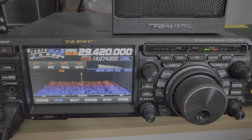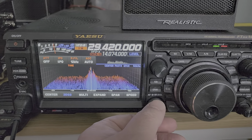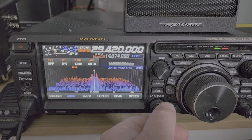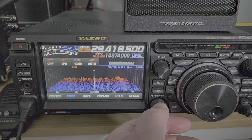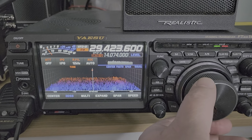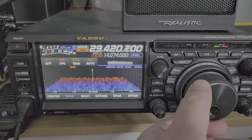If you're looking for a way to listen to this on a radio you don't have FM, little trick, you can actually listen in. What you do is you put your radio in AM mode, and you tune off. So if it's on 29 420, like in this case, you could try just on the edge on each side, 29 418, for example, and when the stations come in.